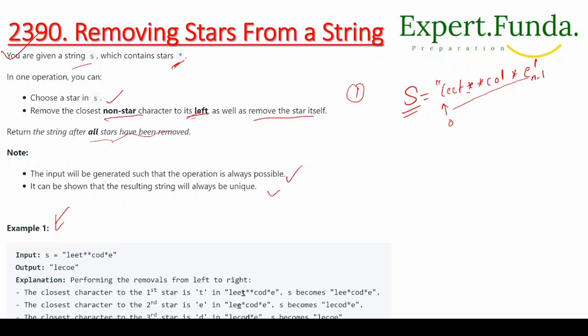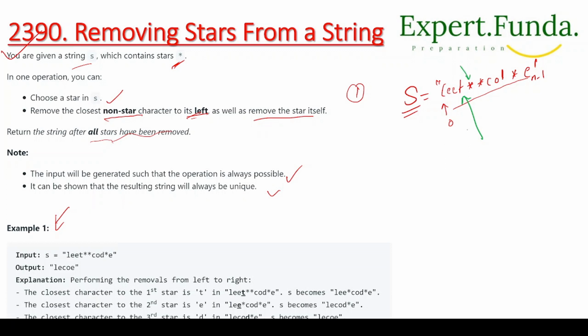Now first of all, the closest character to the first star is what we need.